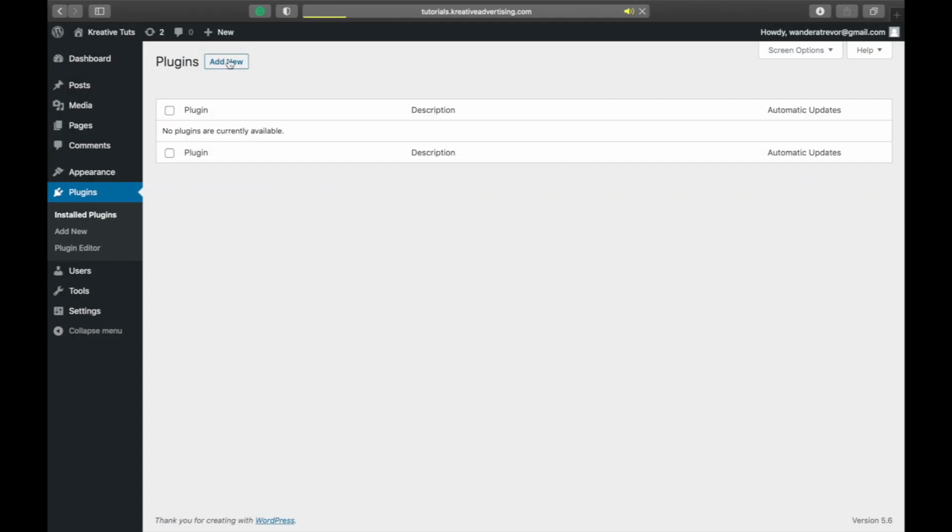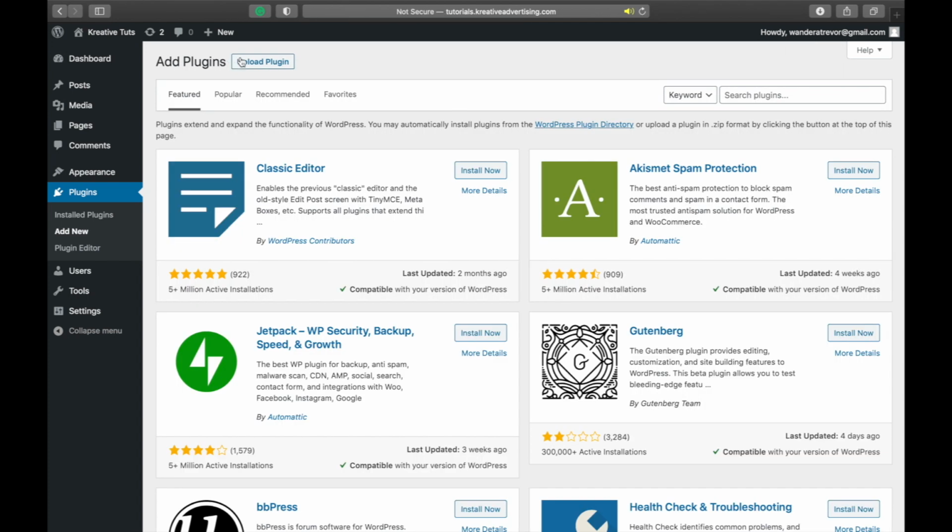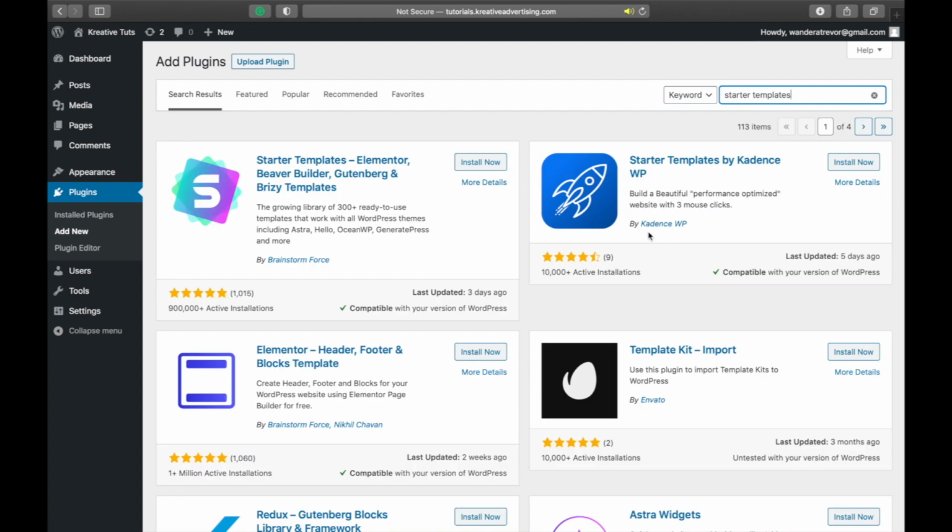So what we do, we'll add some new plugins. We'll start with Starter Templates. Choose install now. Then we shall have to activate the plugin.